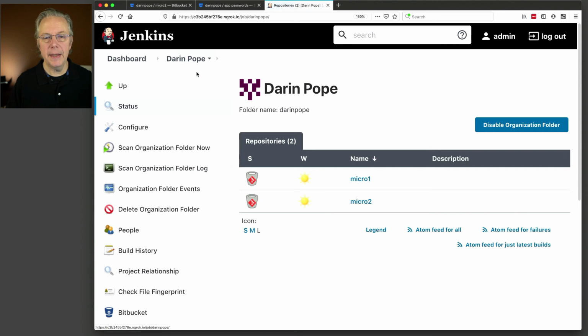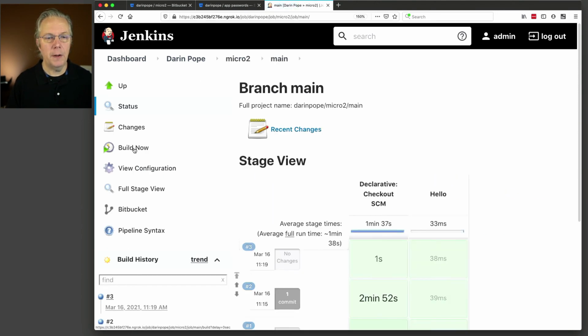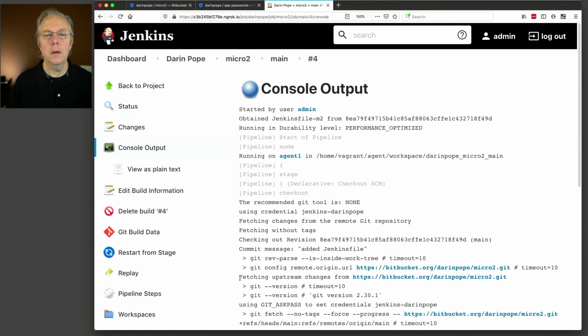So one last time, if we take a look at Micro 2 and we were to run the job again on the main branch, now we can see that it obtained the Jenkinsfile M2, and that is the Jenkins file that it used.